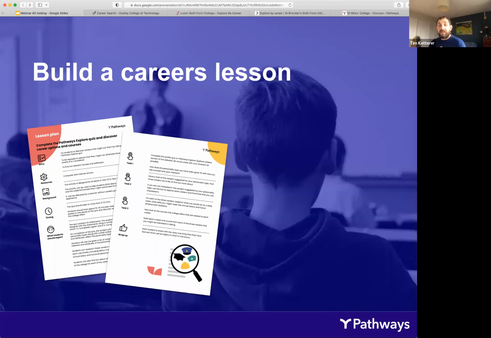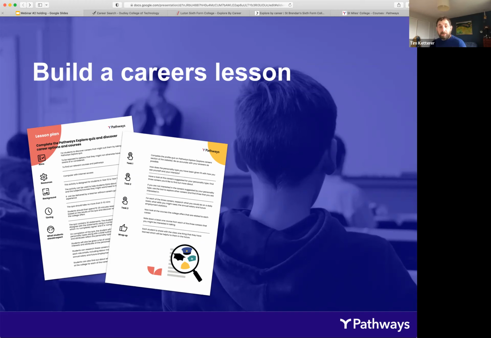School liaison officers can use Pathways Explore as a way to initially engage with school students about careers and highlight courses offered at that college that can lead to those careers. A great way to begin this engagement is using the profile quiz that Steve demoed earlier, which is included as part of Explore.